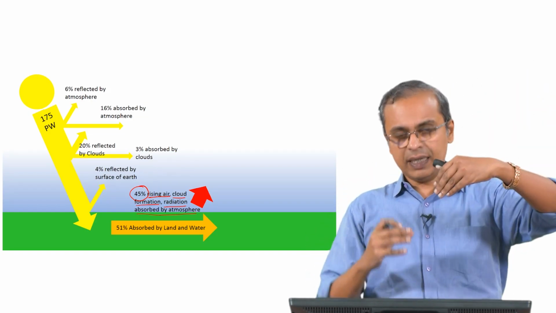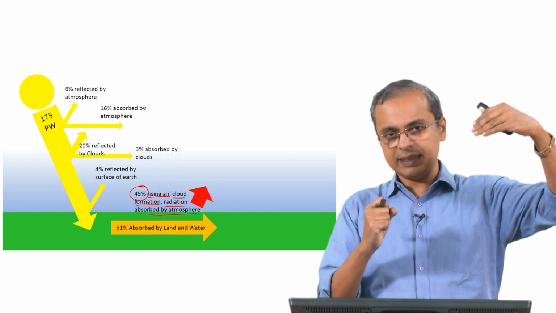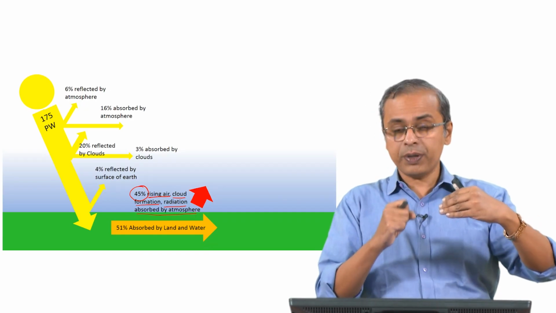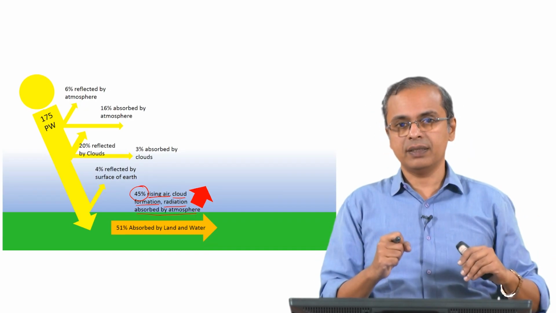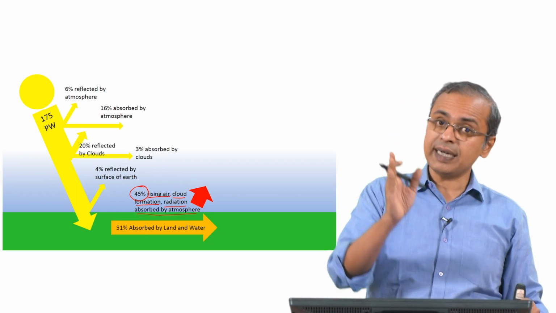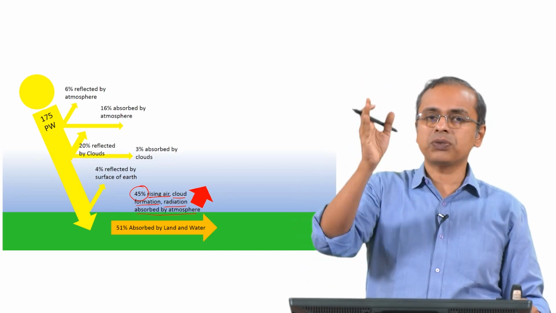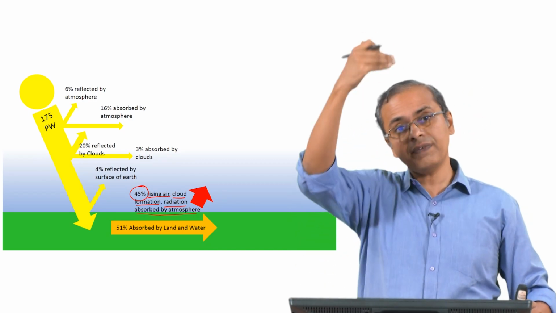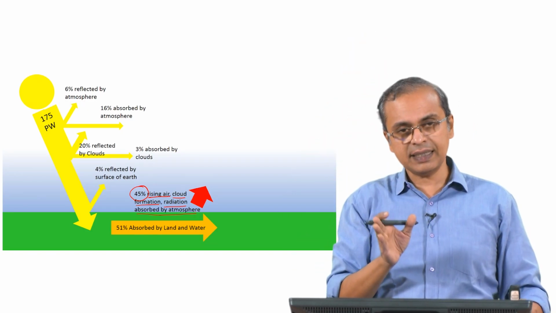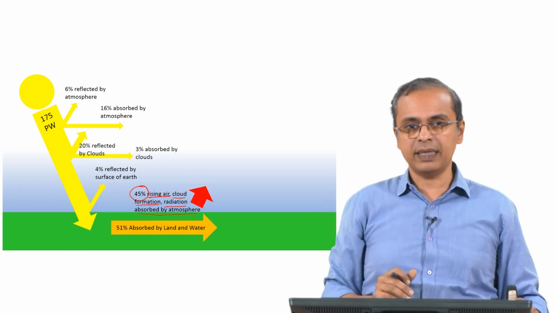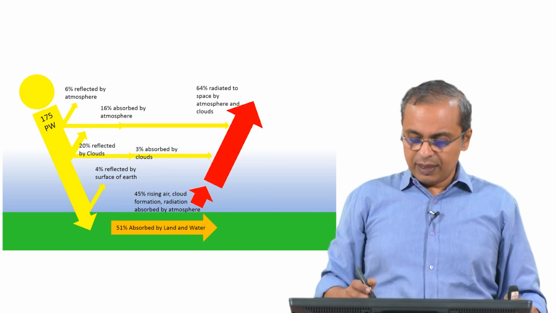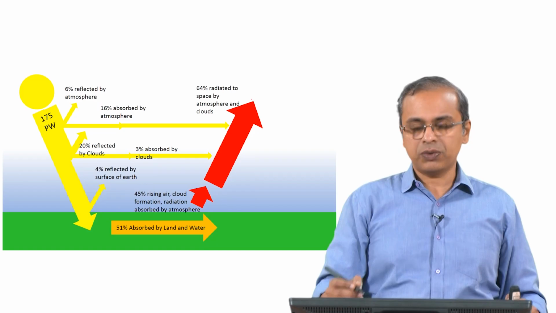So, let us take the example of land. It received heat from the sunlight, it became hot, and because it is hot, it is also able to give out some heat, and that giving out of heat is in the form of radiation. That radiation has to again travel through the atmosphere, and as it travels back through the atmosphere, it can again get absorbed by the atmosphere. Just the way the sunlight that was coming in also got absorbed by some parts of the atmosphere, the radiation that is coming back from the earth can also get absorbed by the atmosphere, right. So, that happens, and all of this then eventually gets radiated back to space.